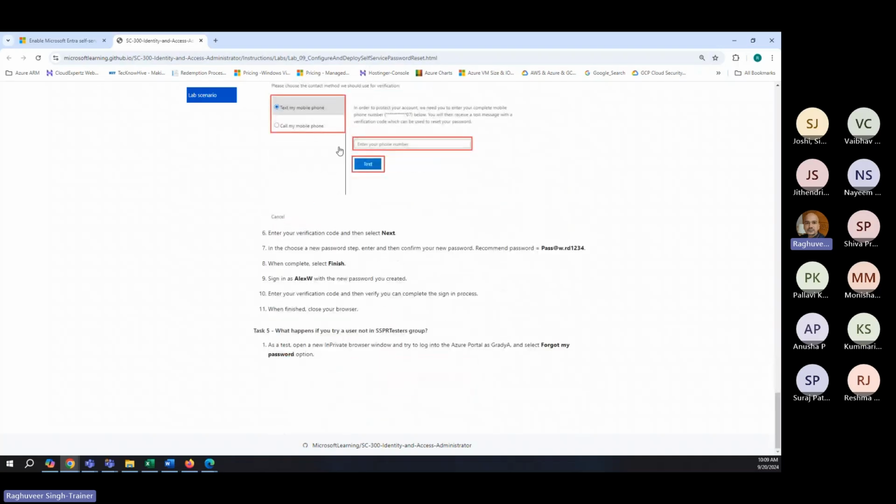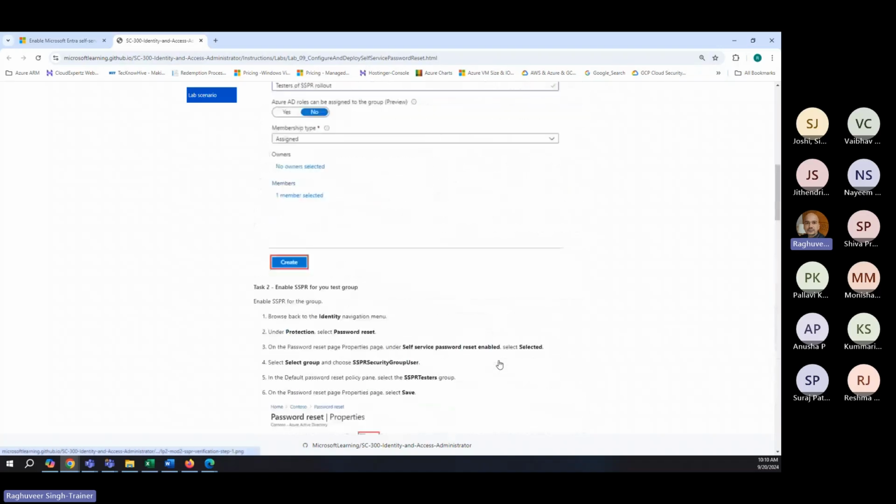Once you are satisfied with the SSPR option, the lab says to try a user who is not in the SSPR group. As a test, open a private window, try to log in to the Azure portal with this user and select the forgot my password option. This user, Grady A, is not part of this group.